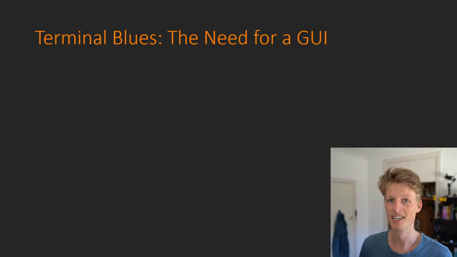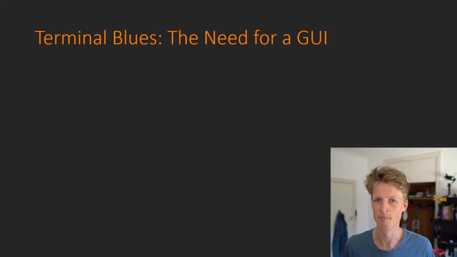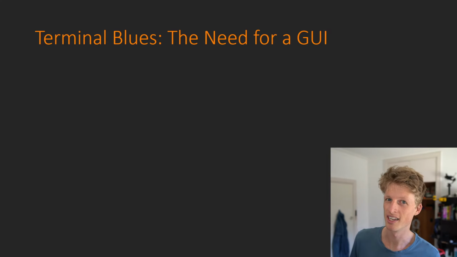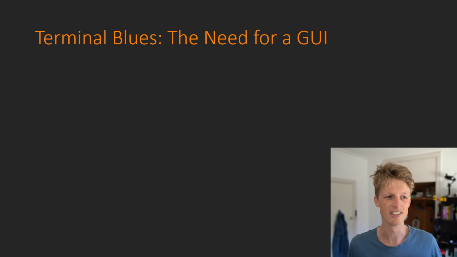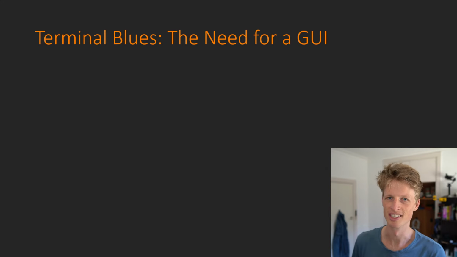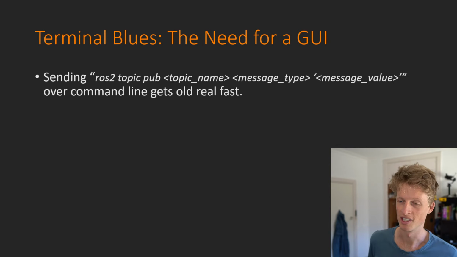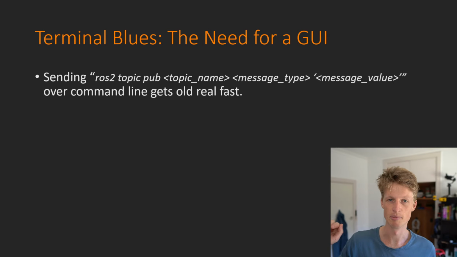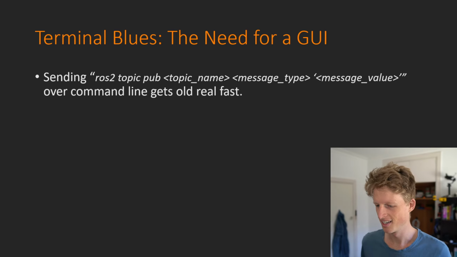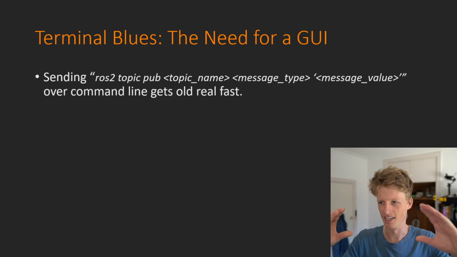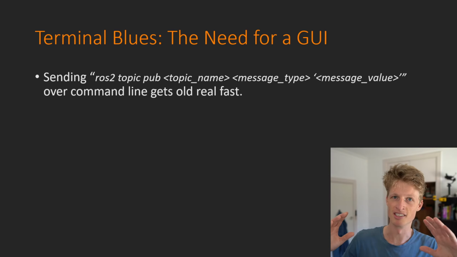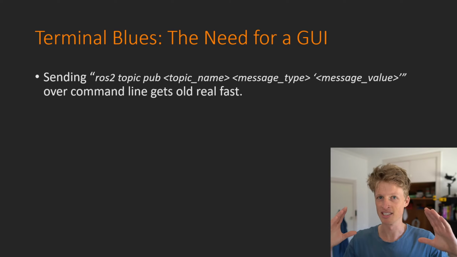And that's kind of annoying to do because you need to know just the right command and you need to enter it in just the right way. And if you do something just wrong, then you could crash the whole system if you stuff up badly enough. It's pretty unlikely for that to happen, but it's still annoying because, for example, one of the commands that you have to enter to just send a message looks like this. ROS2 topic pub, topic name, message type, which is its whole thing, and then the message value.